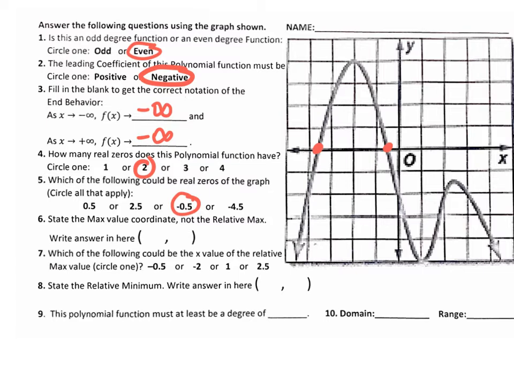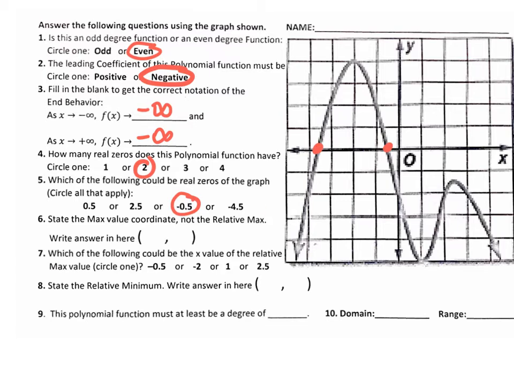Is there any other one? No. I actually wanted to put a negative 3.5. I accidentally put 4. My bad. But who cares? We'll just say all that apply. So this is the only one that applies. Because there's 1, 2, 3, 4. So that'd be 3.5, not negative 4.5. So this is definitely not an answer. If negative 3.5 would have been there, that would have been circled as well.